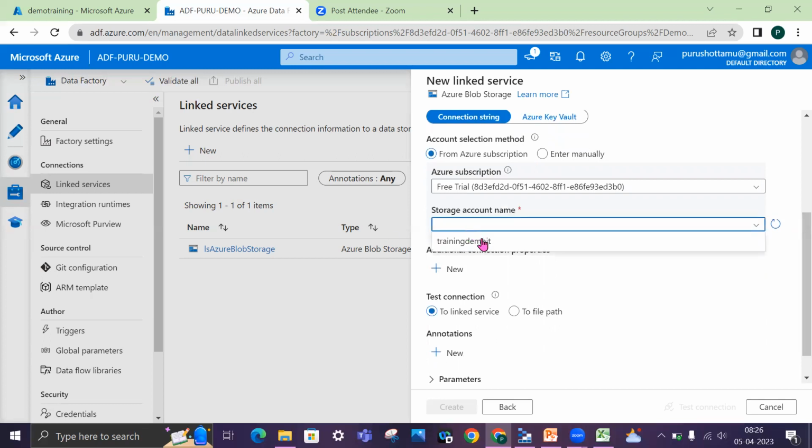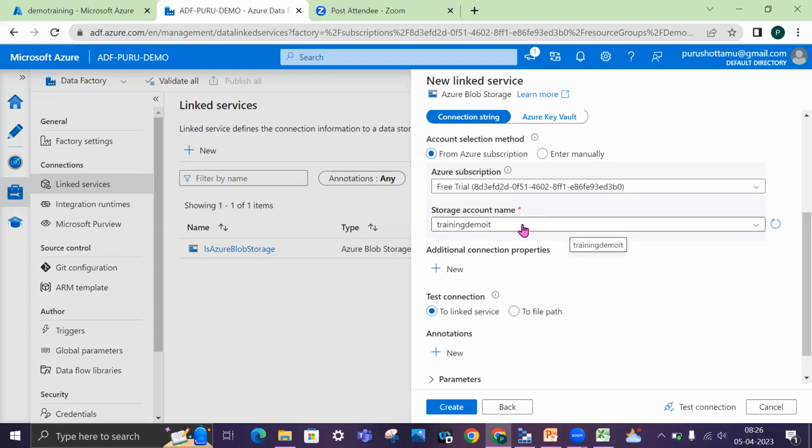You can see the training container and the storage account we are using automatically appears over here. Since the storage is Azure and the linked service we are creating is Azure, the keys and everything automatically load and it connects to the respective storage account.